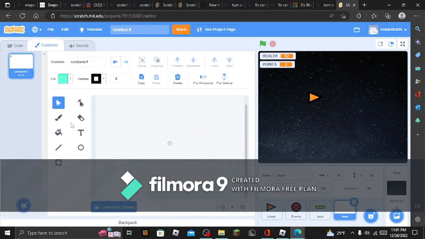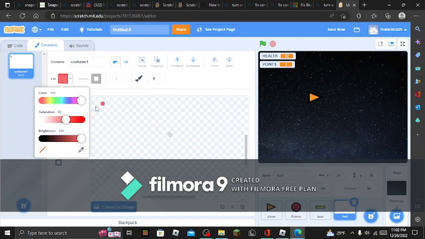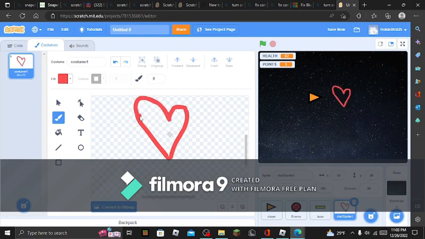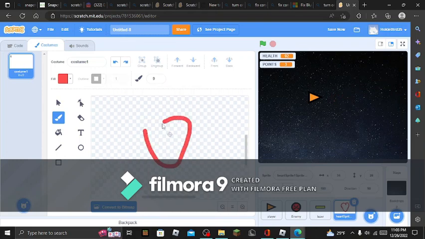So we'll go to costumes, and then we'll draw us a heart. So we are going to just draw a heart. Maybe a nice one like that. A little bit of that. A little bit of. I'm obviously not a drawing prodigy, especially not on a mouse. Man, they're getting worse. There you go, I'm using that one. I don't care. That's good enough.